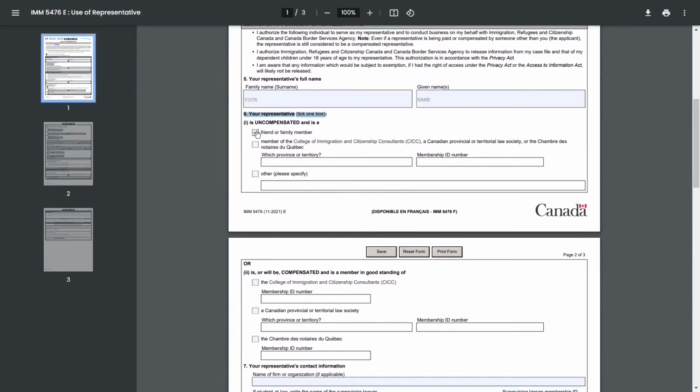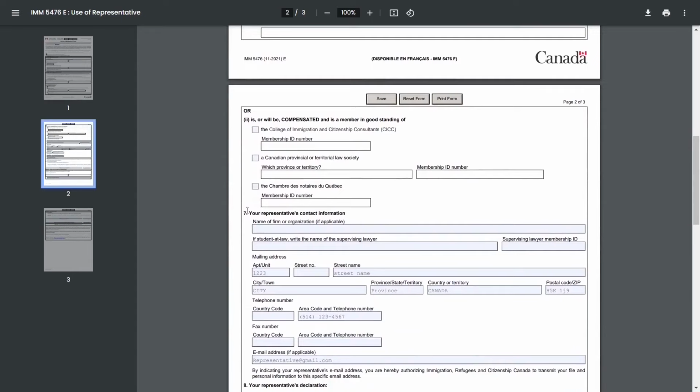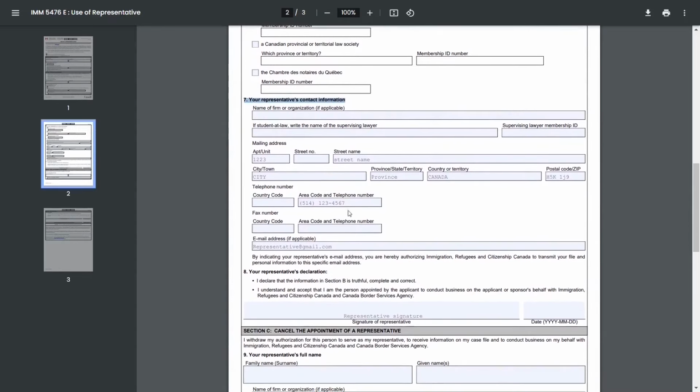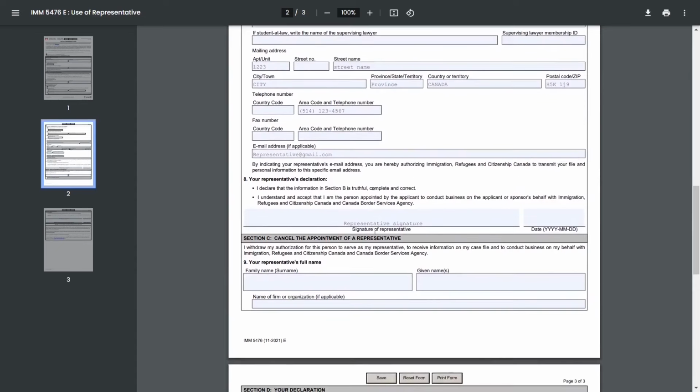If your representative is your friend or family member, then simply click here and move forward, and then move to the 7th point. Here you need to provide your representative's full address inside Canada. Then provide the phone number and email address of the representative if applicable. Move to the next point, number 8, your representative's declaration.